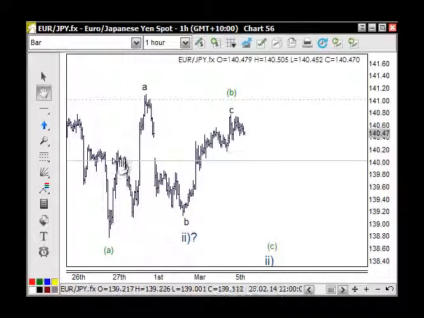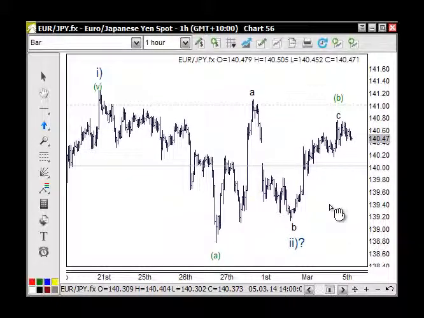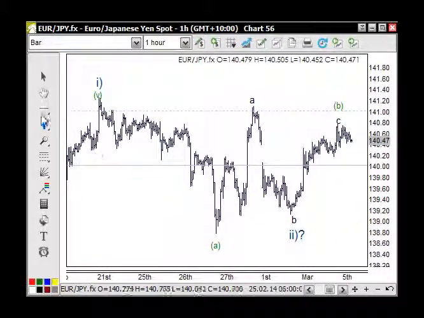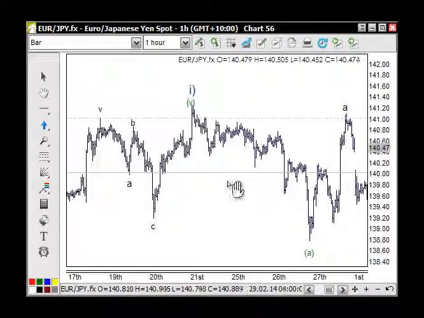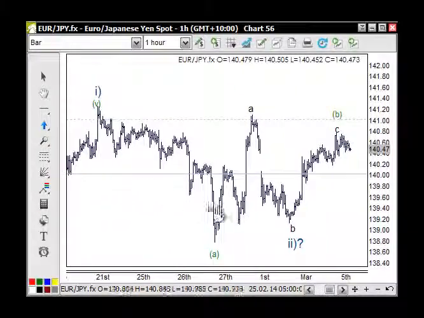The euro yen, I'm just a little bit unsure. This whole top hasn't been very clear, and it's still not there, and this particular correction here is below this one here. Yes, it can be an A wave to here, a B wave to here, and a C wave to here, finishing here. There's another question mark here for that.